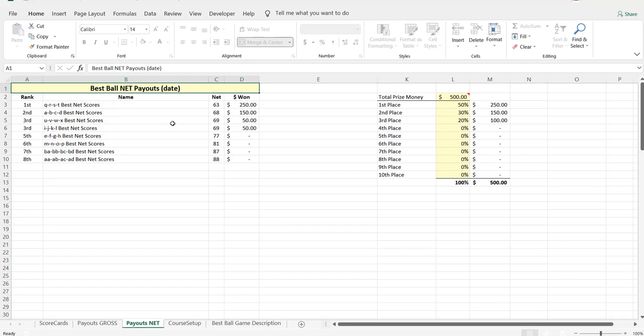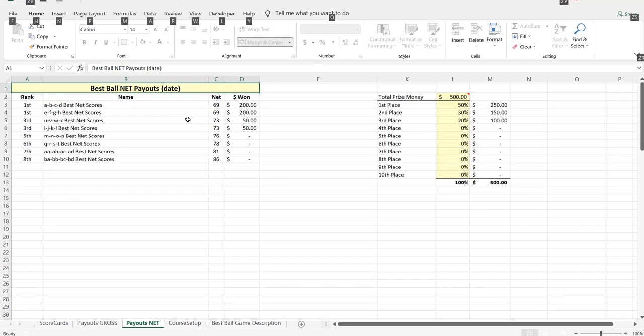And see, there's a third place tie. I'm trying to get a first place tie, but so far no luck. Well, it's not hitting enough. Oh, there we go. There's a first place tie. So the first place tie takes first and second place money, and then third place there's a tie also, and that splits whatever's in third place. Okay, so that's basically it.